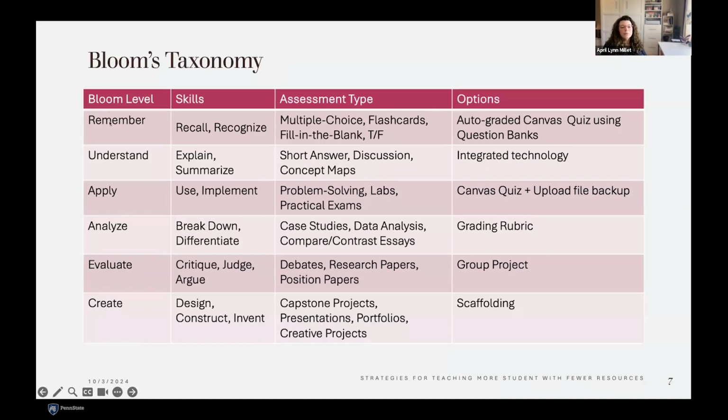And so these are the same levels that were on the last slide, and some of the skills, verbs, and then some assessment types that actually go along with the different levels, and then some options. And so the options are the things that we're going to talk about in this series of sessions that we're going to be doing as part of DuttonLearn.